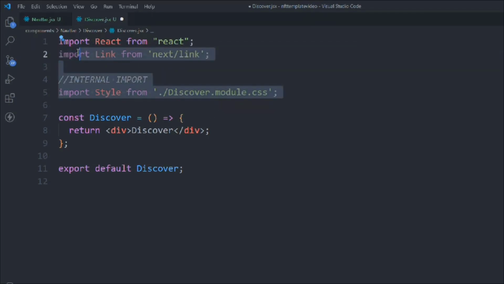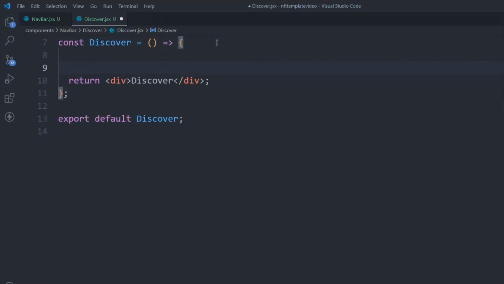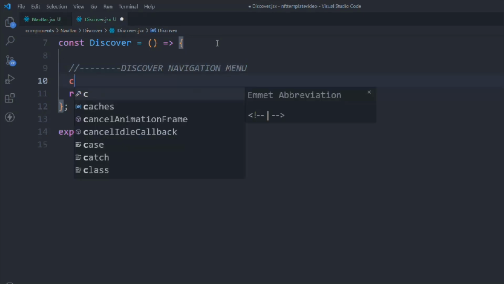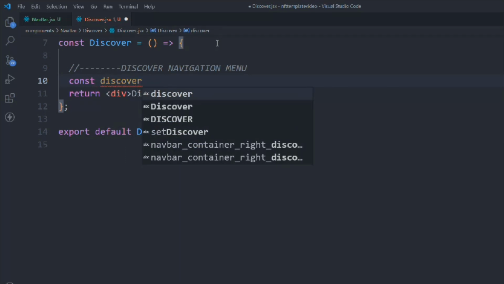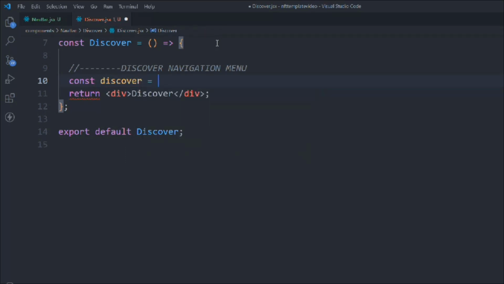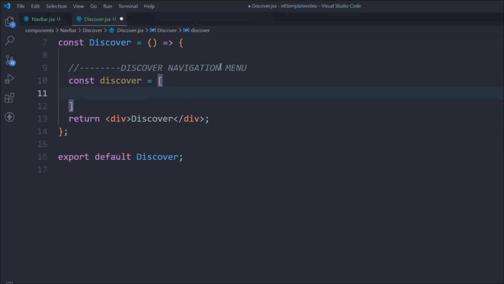And let's come here, and here we have to take demo data. So what I'm going to do is take an array, and in that I will have the name of the page and the route. Okay, so it will make sense. Let me give a comment: I'll call it discover navigation menu. I'll take a variable and call it discover, and it will be an array, and inside this array I'll have an object for every single menu.